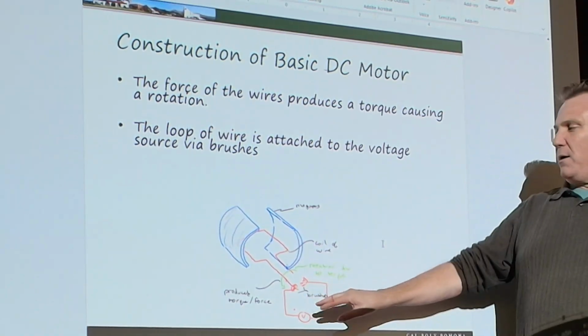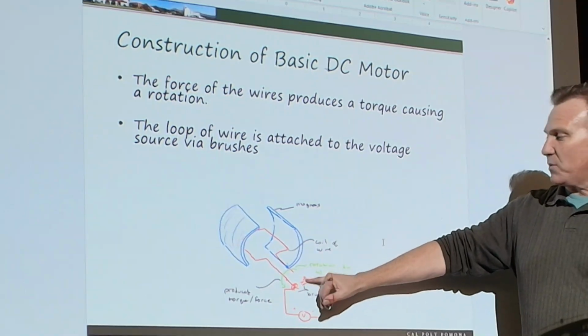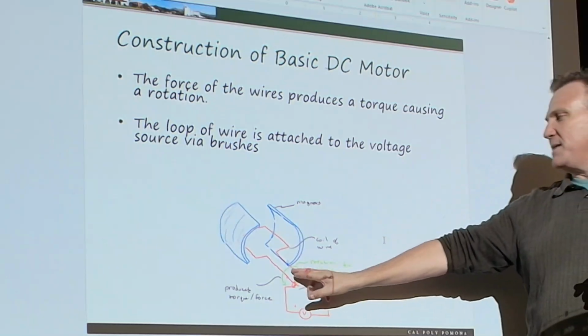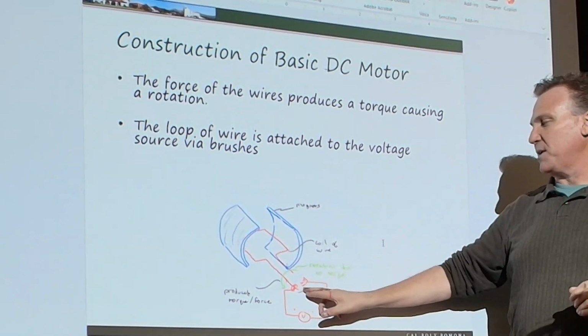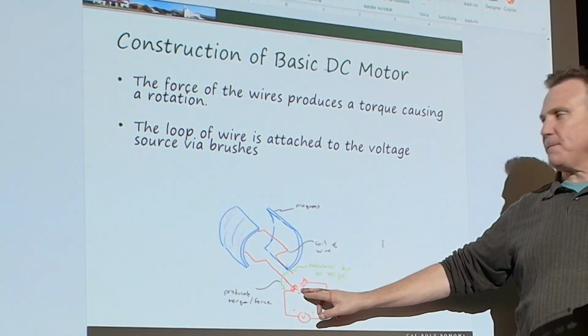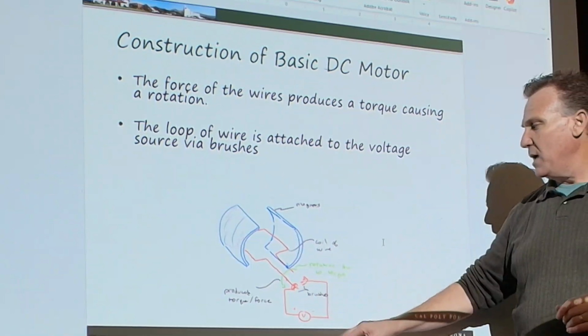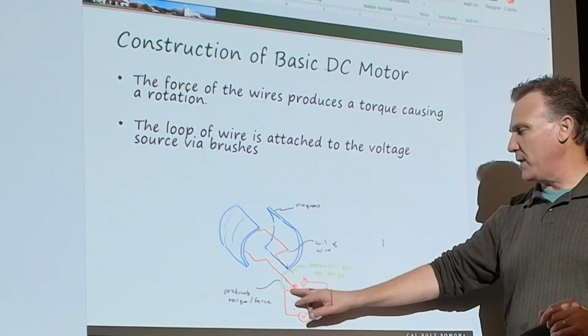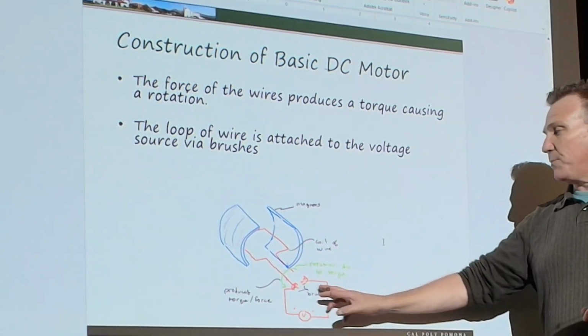And the bare wire might actually have some other surfaces where it has maybe more of a round aspect of it that goes somehow connecting to this wire sticking out over here. So we call those the brushes. This is going to be known as a commutator, and we'll talk about what's going on with that commutator. But we're going to produce a rotation.